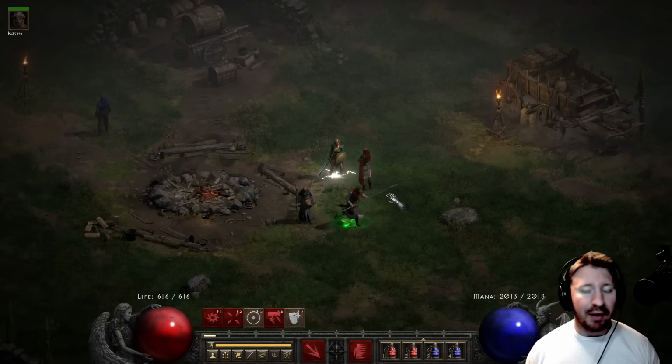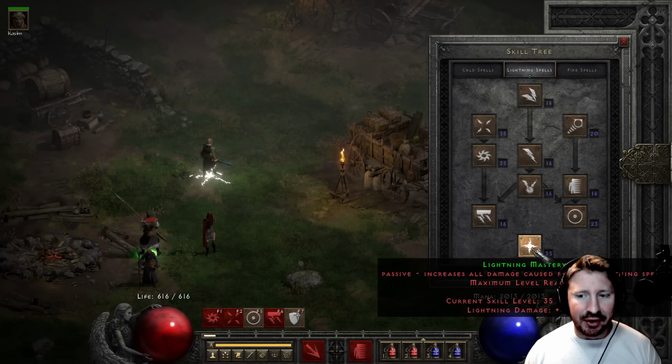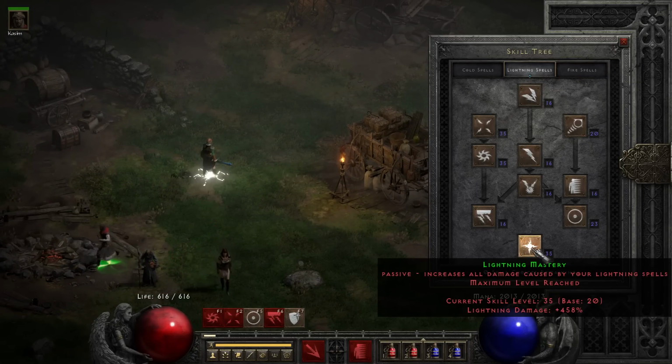With the Sorceress anyway, because the Sorceress has a skill called Lightning Mastery. Yes. Yes, indeed, they do. Welcome to the Research Institution. The Sorceress has a skill called Lightning Mastery. Now, make note of such. Now, this thing increases all damage caused by your lightning spells, alright?